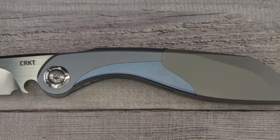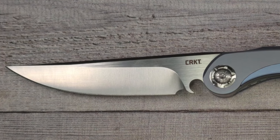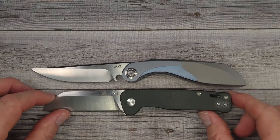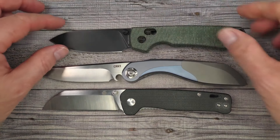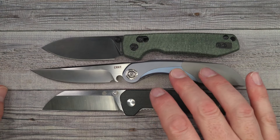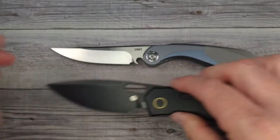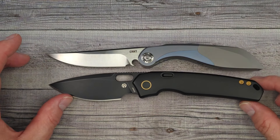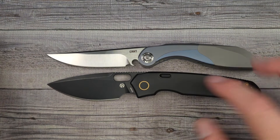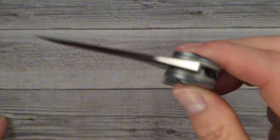Let me give you a couple of quick size comparisons. From tip to tip this bad boy is 210 millimeters — 8.3 inches long. Closed it's 117 millimeters, which is 4.6 inches. Your blade is 92.3 millimeters — 3.64 inches long. It weighs in at 3.8 ounces, so less than four ounces. Here's what it looks like next to the QSP Penguin — because everybody should have a Penguin — and next to the Vosteed Raccoon. It is longer than the Raccoon. It is a slender, very fancy, very sleek knife. Next to the new Vosteed Psyop it's about the same length, and if you took the Psyop and shrank it down with more rounded ergos, that would get you to the CRKT Fial.